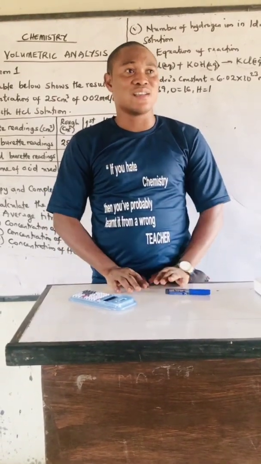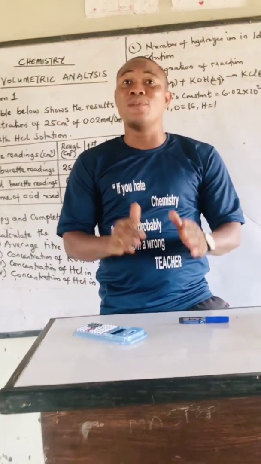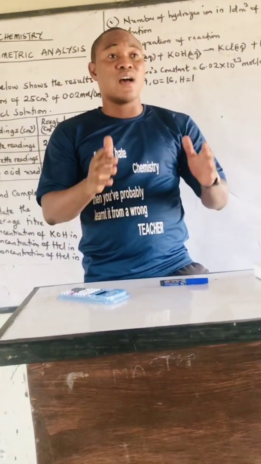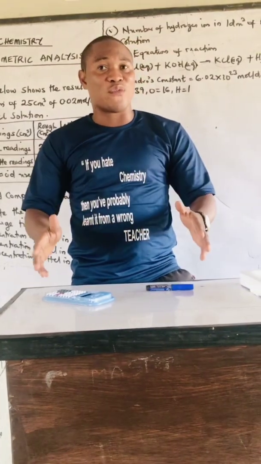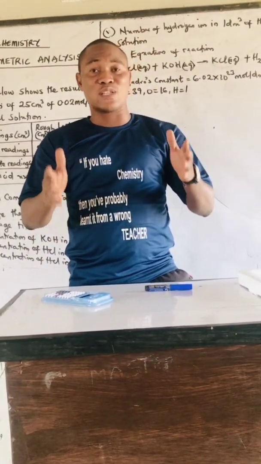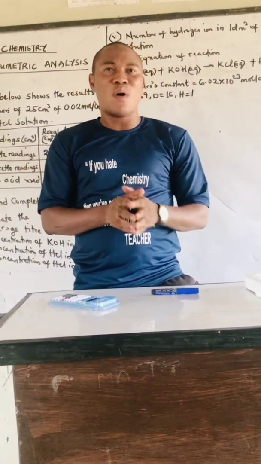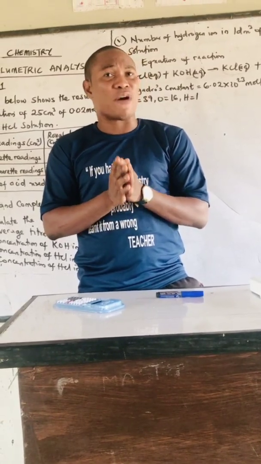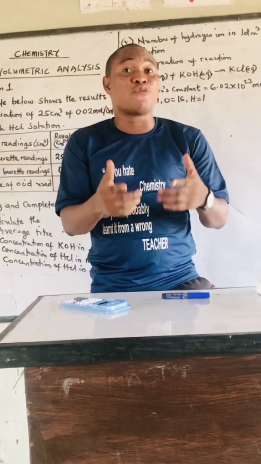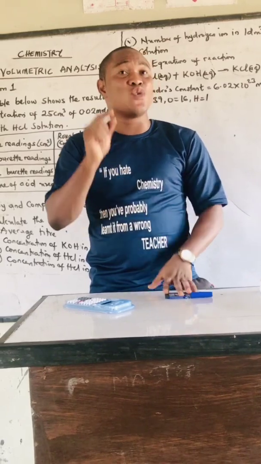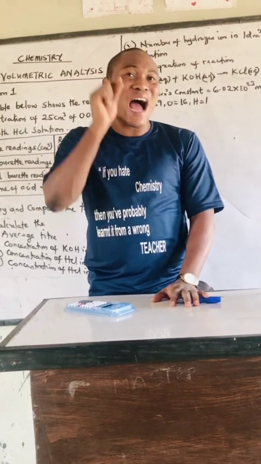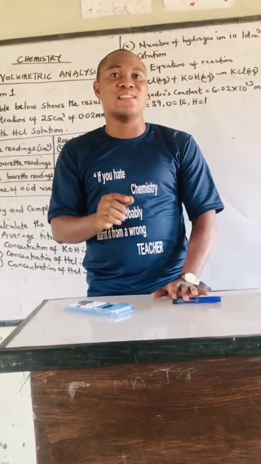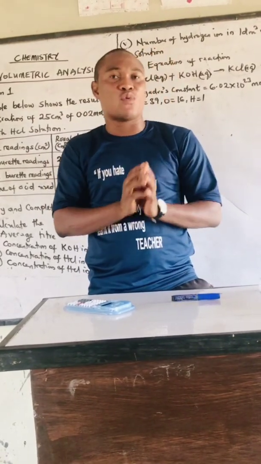The difference is this. If you have to perform the real practical, you'll be given apparatus like burettes, retort stand, your conical flask, and you work with a particular concentration of acid. But now, you are not performing the practical. The aim of doing the practical is that you want to get a titer value. What do we mean by that? You want to get the average volume of acid that is going to neutralize a particular base.